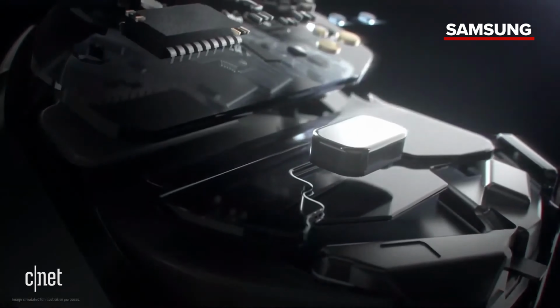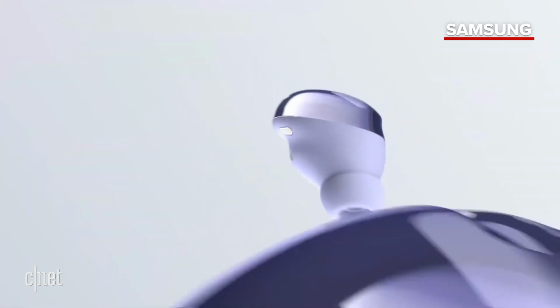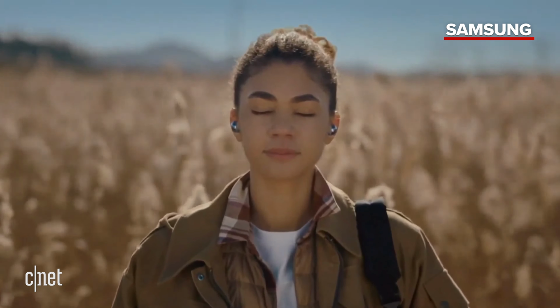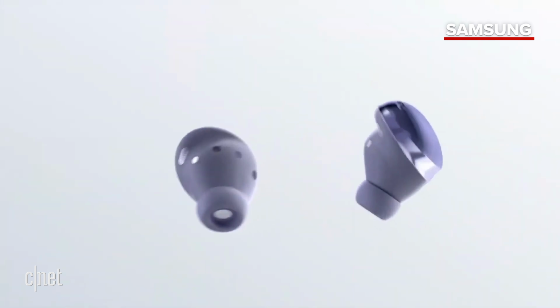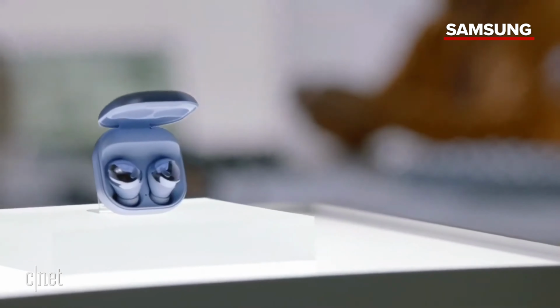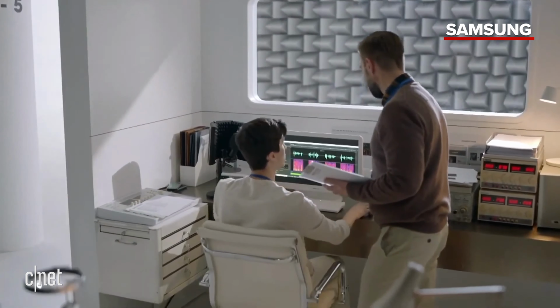The goal of Galaxy Buds Pro is simple: to deliver the best sound experience, period. Most earbuds immerse you in audio and stop right there, but Buds Pro are different. They redefine the sound experience to transport you to your inner and outer worlds. This is how the Galaxy Buds Pro are designed and engineered to enable a sound experience unlike any other. Nothing immerses us in our inner worlds better than captivating sound. When building Galaxy Buds Pro, engineers were inspired by the highest quality audio devices around.